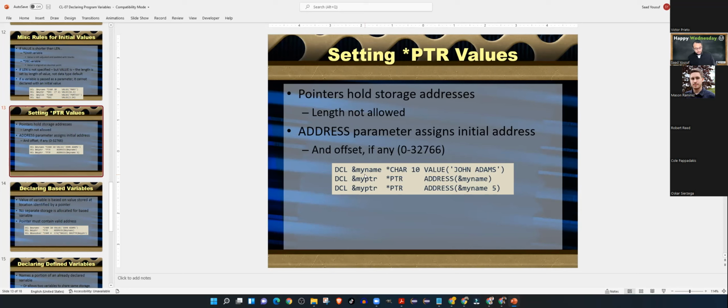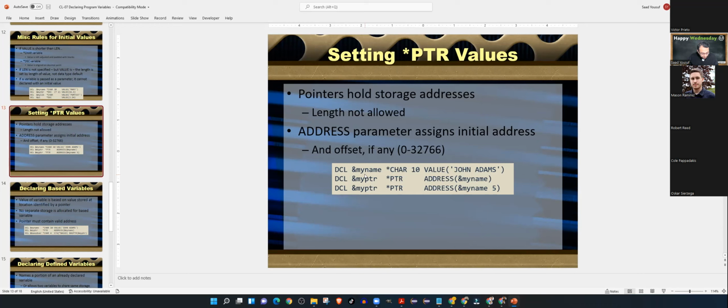Examples shown to you in the book is that let's say if we have a variable called my name, character, size 10, value is John Adams. Now you're saying that my pointer is pointing to the memory of address. So you can use the pointer to point to the address of another variable.